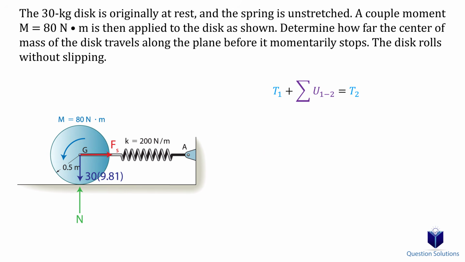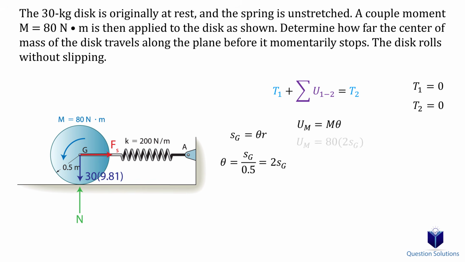For the initial and final kinetic energies, they will both be 0 since the disc starts from rest and stops at the end. Now two forces will do work, which is the spring force and the moment applied to the disc. To figure out the work done by the moment, we need to figure out the theta value, or in simple terms, how much the disc will turn. Since as before, this is arc length, we can write our distance like this. Let's isolate it for theta after we plug in the radius, which is 0.5 meters.